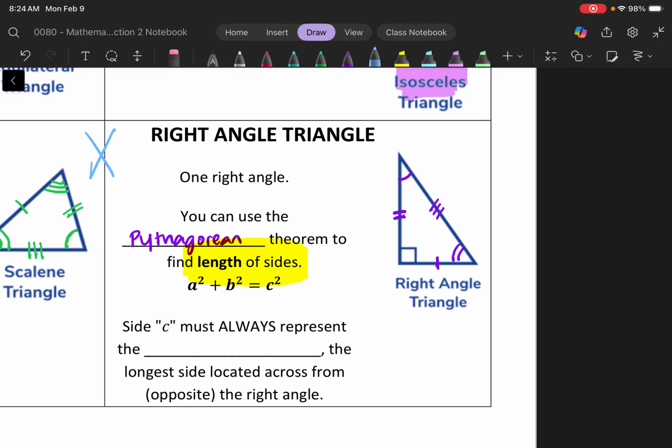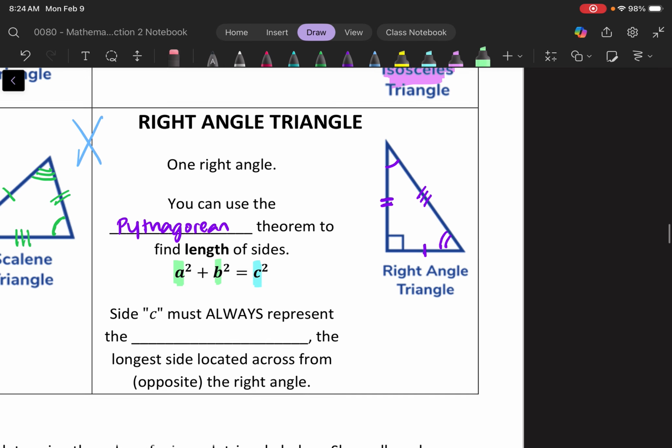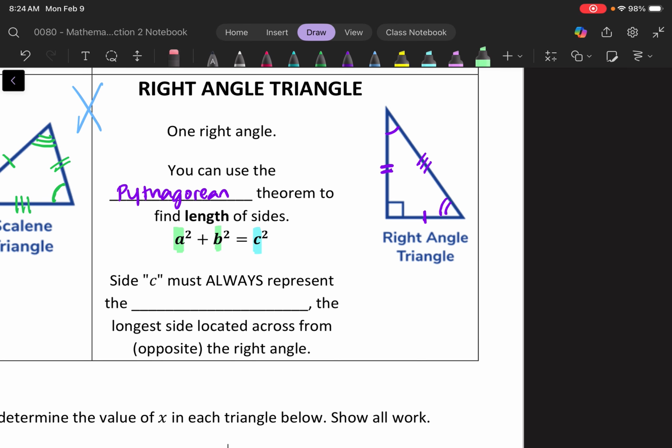Now, the other thing, when we talk about Pythagoras, this value of C and these values of A and B, they're just placeholders for numbers, right? I know that A, B, and C represent side lengths. First of all, they're lowercase. They are not capitalized. And I know that if I was talking about a vertex, I would have to use capital letters. So that's my first hint. But I know they're lowercase, which means I know they're side lengths. And they're just placeholders for the numbers. So if I knew what the numbers were, I would substitute those in.